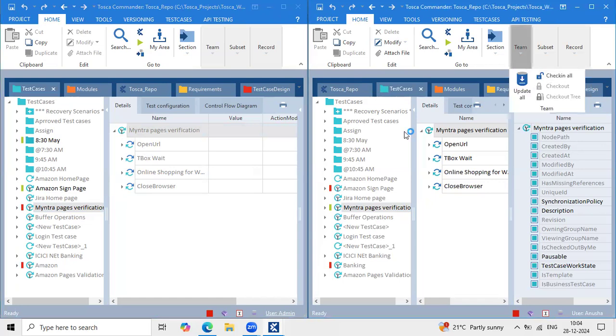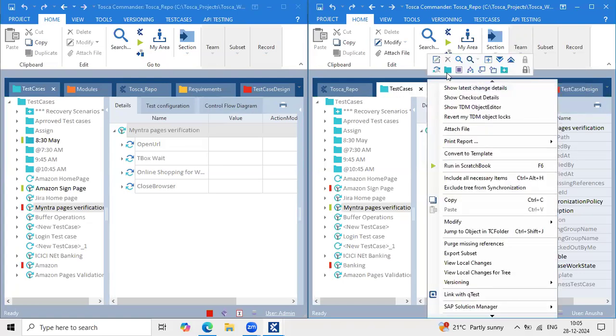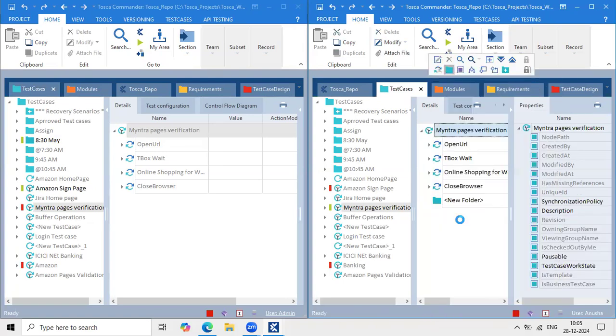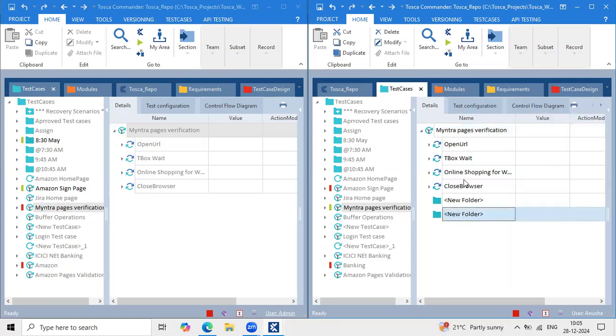What exactly is check-in all? The scripts or things we locked, we are just unlocking them. At the same time, we are pushing our recent code information to the repository. Anusha has created some more folders under this. Let us assume my script development is completed. Once we're done with that, we have to push this entire code to the repository. Anyway, we are working in the repository only, but to push it, the simple thing is to perform check-in all.